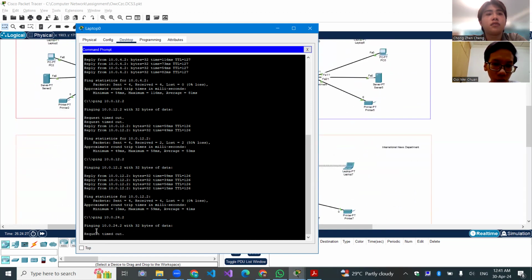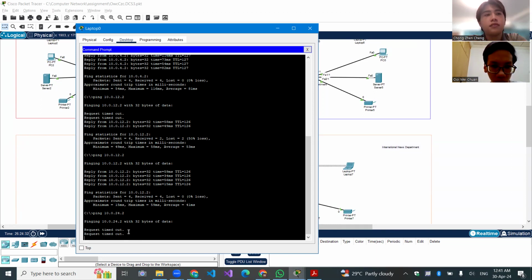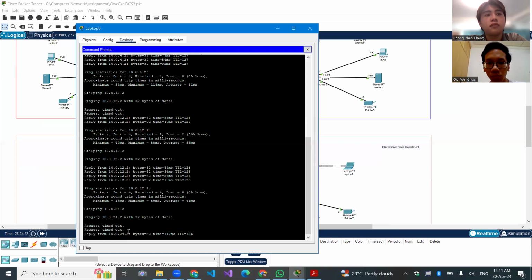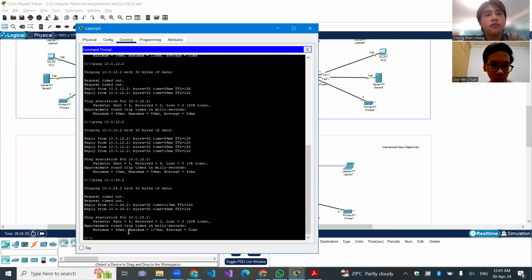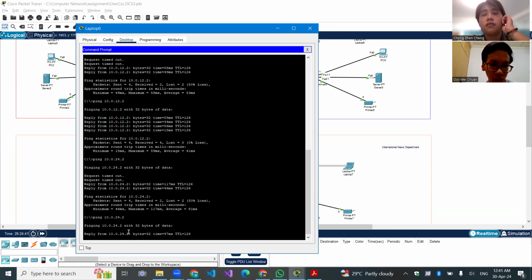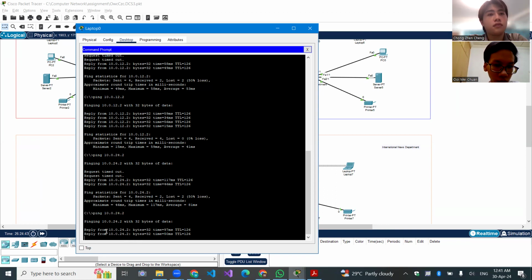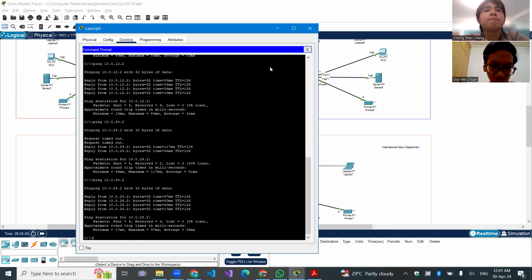It will also show request timeout, then you ping again to ensure that all can reply. Then it will all connect successfully.